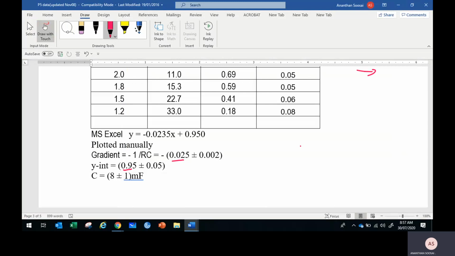Okay, the last part, if you know how to do it, you have to use the uncertainty formula. Uncertainty: change in C over C equals what? You have to write that first, then find the change in C. So the capacitance is the last part. Use your second topic knowledge. First, get your gradient and y-intercept. I'll give you another 2 minutes. If you're done, then we can go for capacitance.